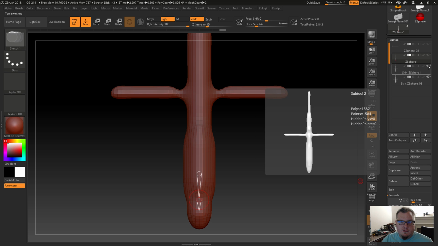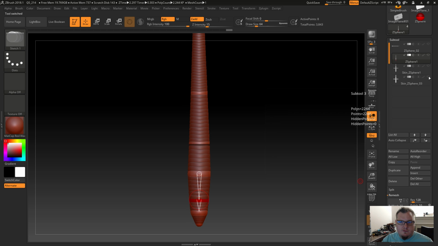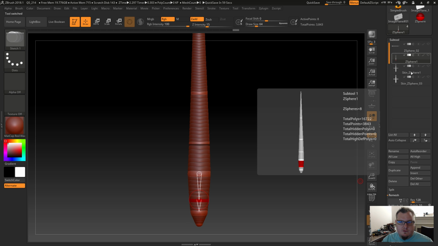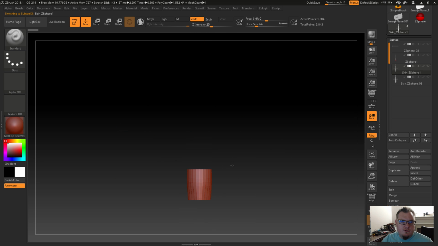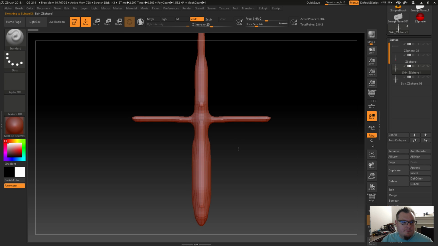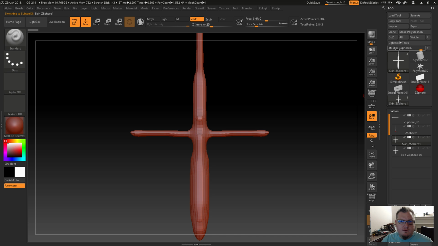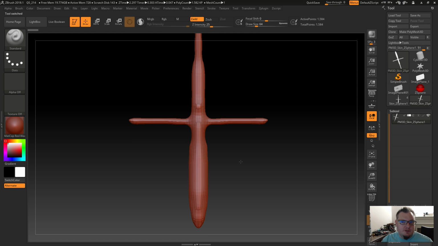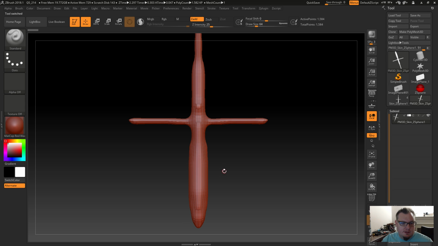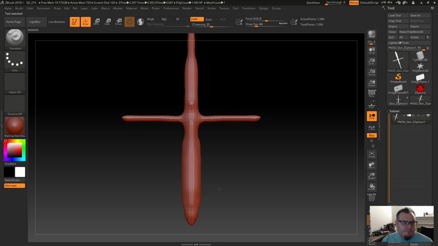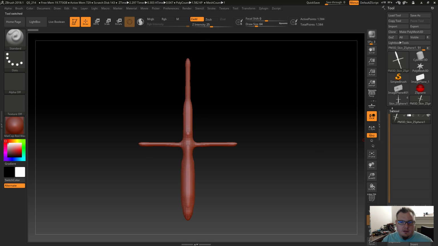Let's turn those off. Let's make it a polymesh 3D, and let's turn on X symmetry. And there we go. All right, now we can start dynameshing.